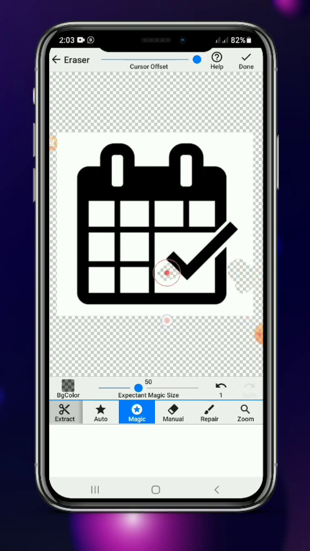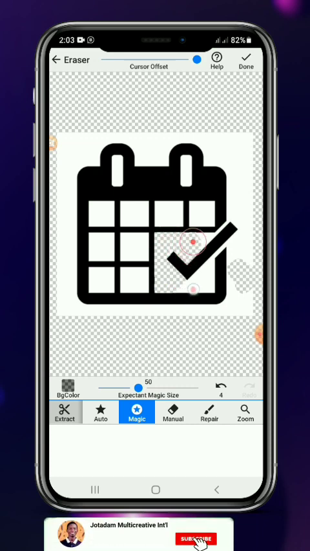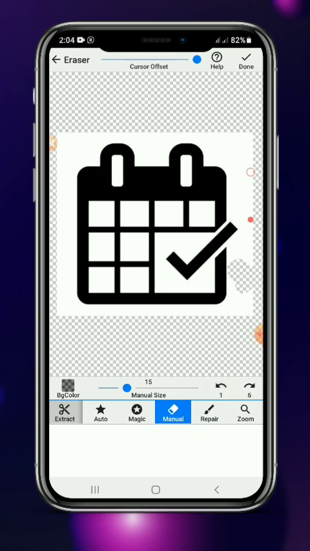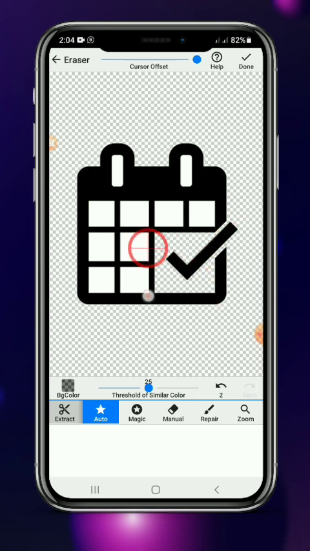If you put it on white, you will be removing that white. Can you see now? This one too is good. But if you want to remove something like this, just go for this auto, and you can use manual too. Manual is where you erase it yourself. Let us erase it and save it. Let us use auto, because for this tutorial you use auto. You remove it, you remove it, you remove it, and so you are done.